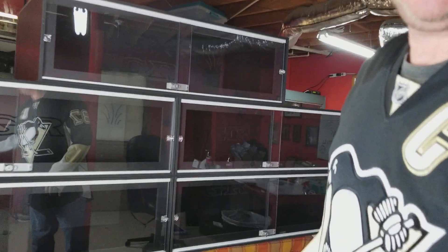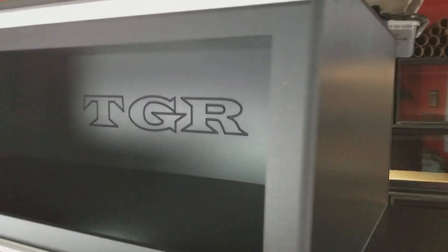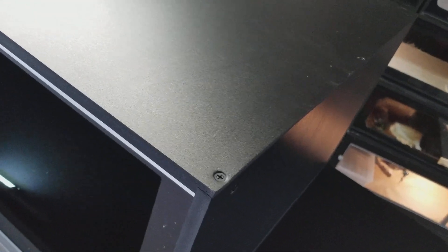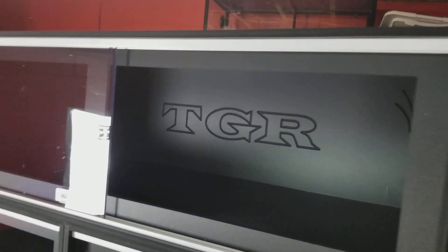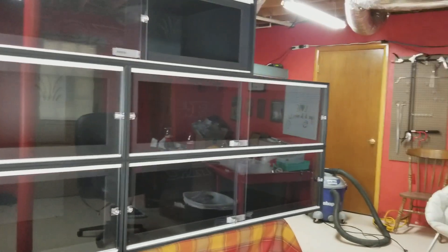Anyway, back to the enclosures — I really do like this product. Let me give you a close look at the inside. You can see the vent system is the TGR logo, the Tall Grass design — this thing looks really good. You can see at the top the screws; just take those screws out, pull that top piece off, put your heat panel and lighting in, and then it falls right down into the routed spot and you just put your screws back in. I really like that part of it.